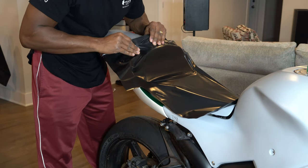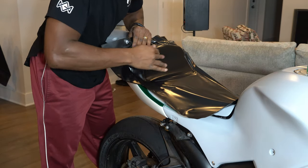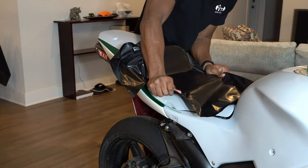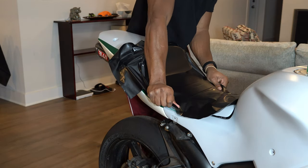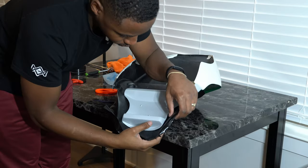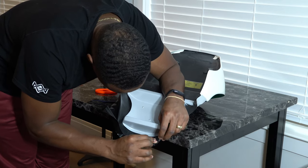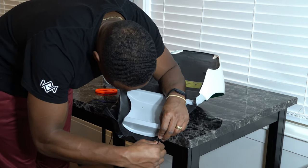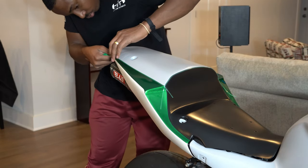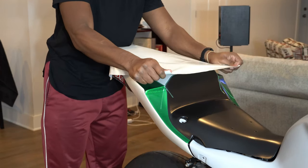You may notice how ashy my knuckles are — they are in fact this way on purpose. You want to degrease your hands and remove as much oil from your skin as you can, because the oils from your skin can inhibit how well the vinyl adheres. Wrapping is a skill, but one of the things you have to have most is patience. This takes a lot of time, and if you're not patient it's easy to get frustrated and not get the work to come out the way you want.